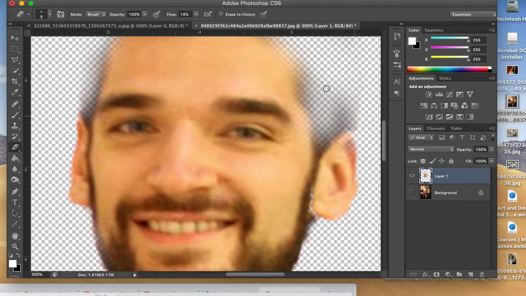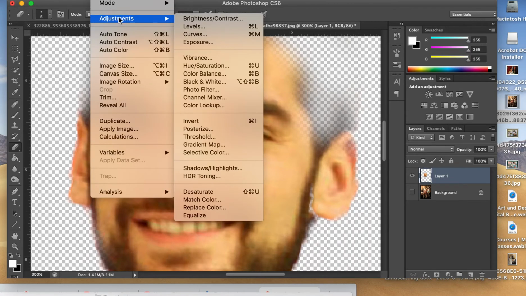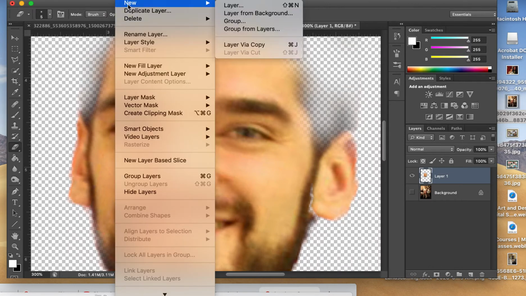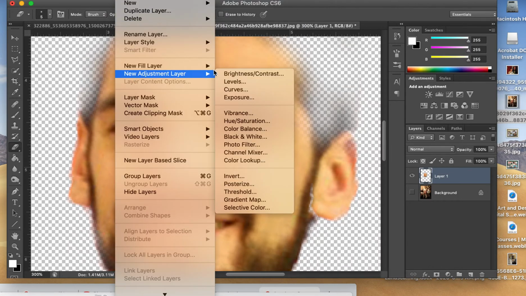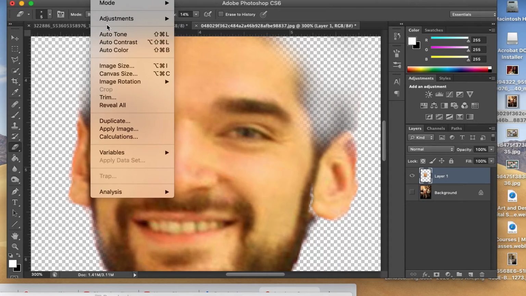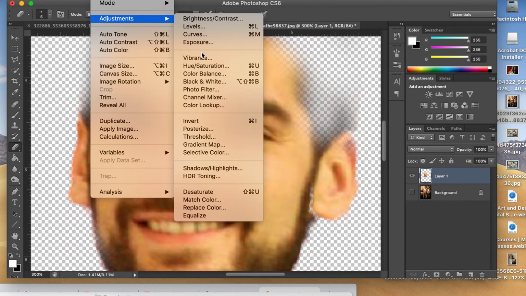So, also at this point, I think I'm going to go Image, Adjustments, and I want him to be a little sharper. So I can say, let's see, Layer, Adjustment Layer, Image, Adjustments.